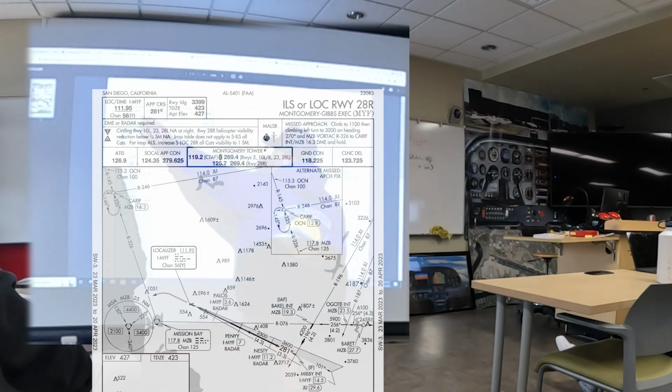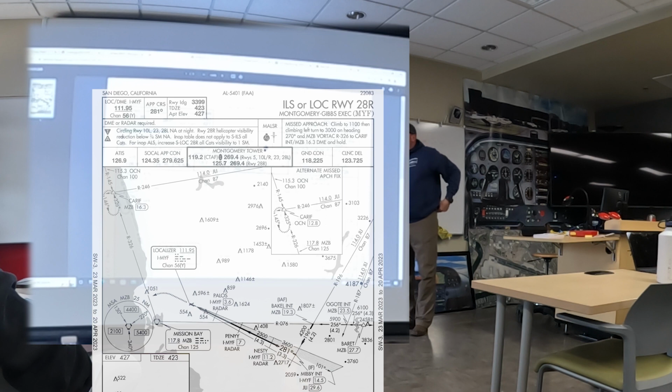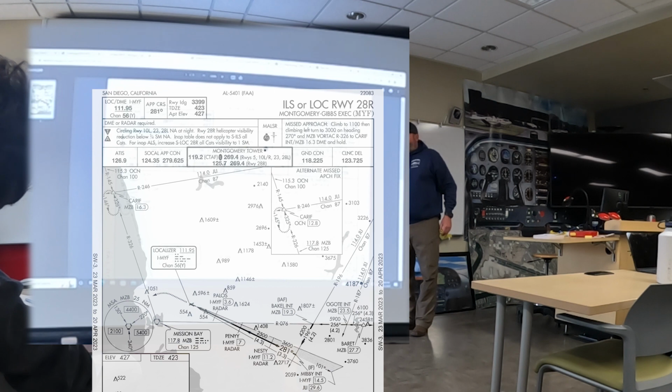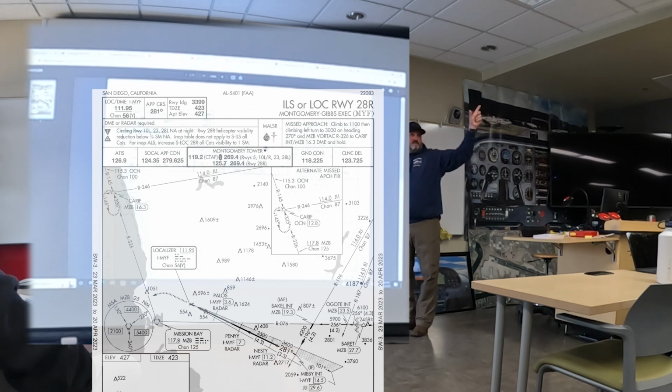So, localizer DME, IMYF, final approach course, runway landing, touchdown, TDZE, touchdown zone elevation. Know that one? There's a ton of acronyms. Welcome to IFR. We're going to learn about IFR today. We're going to talk about IAPs where you arrive at the IAF and then you end up at the FAF, and if you don't get it, you go to the MAP and go missed, but if you lose your navs, you're going to go to the MSA value. Touchdown zone elevation. Day 1 if I said that?